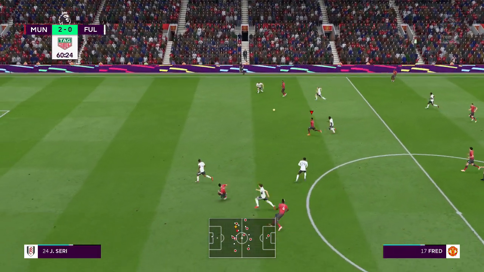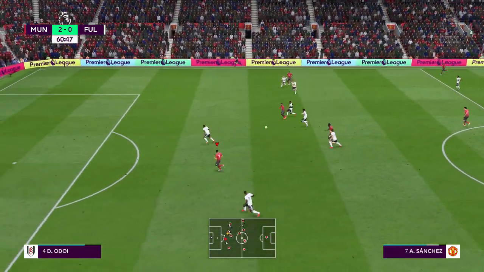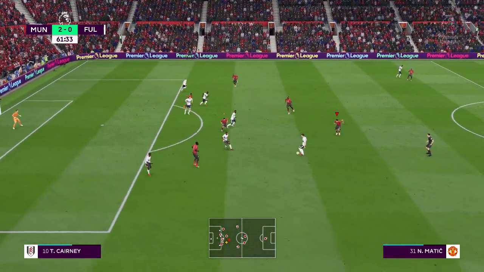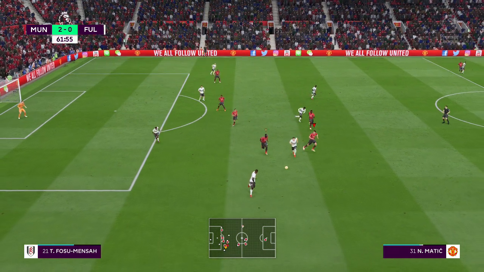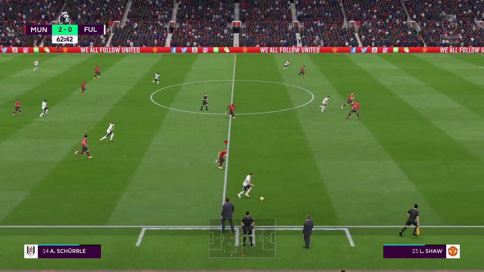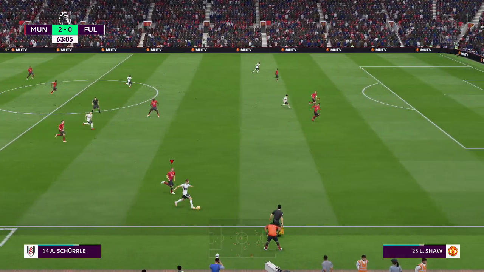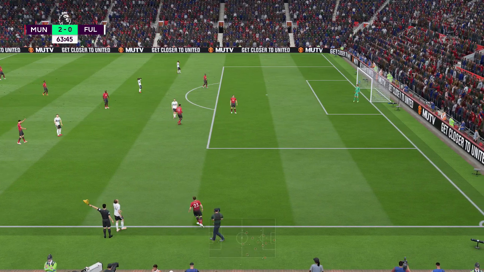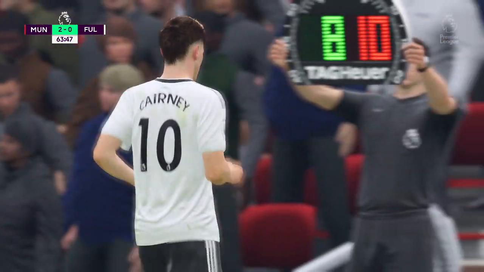Here's Martial. Fred. This could lead to a chance. It's good attacking play. Zambo Anguissa. Tom Kearney. Andre Schürrle. He's got some room out here in the wide position. That's very good defending, and the player had nowhere to go.